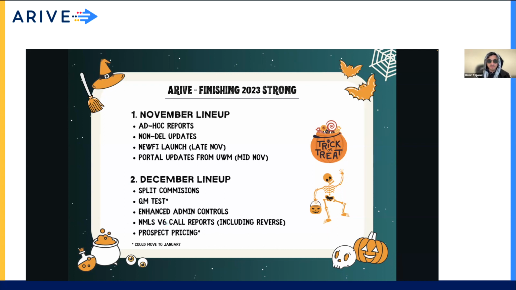So as ARIVE is being used by many large companies, large brokerages, we have heard from our users that they need more control on administrating the system. A company of 600 loan officers, 1,000 loan officers, their owners are asking us to say, can you please give us more control so we can decide once the loan is adverse, it cannot be brought back to life. Or if the loan is finalized, it cannot be brought back to life. Or if I have set some licensing in loan officers, they cannot go and update their licensing.